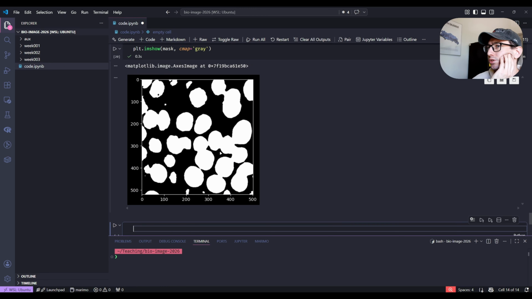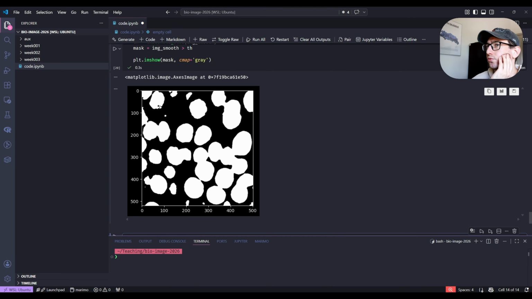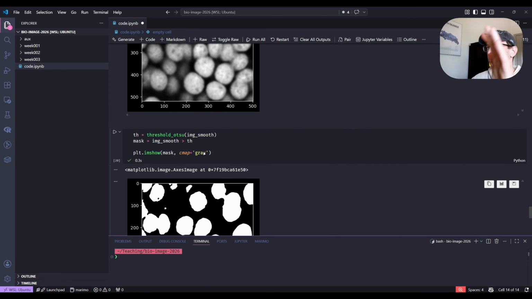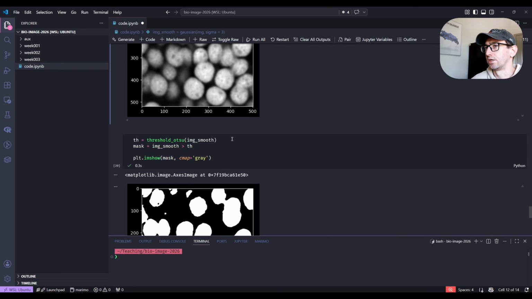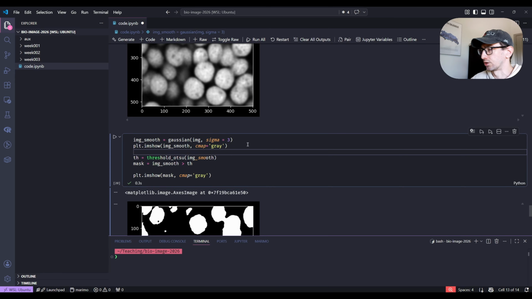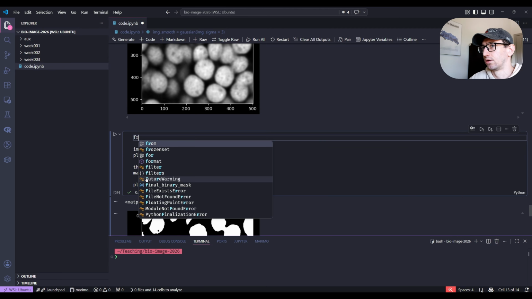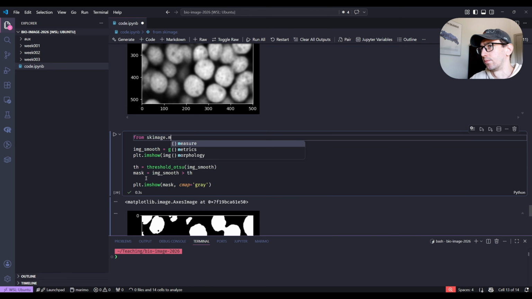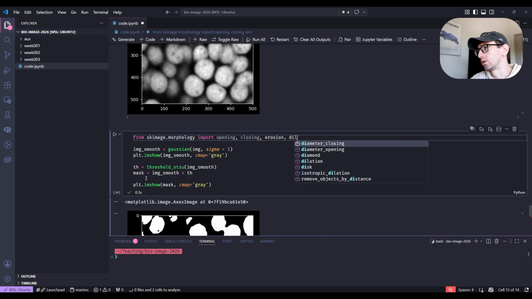Now let's try to deal with the small parts. Let's remove all of this, this one, this one, and also we want to fill this part. This is a code that I made, and the idea is to now apply these morphological operations. Please take a look at the website. From skimage.morphology you import opening, closing, or also you can import erosion, dilation.